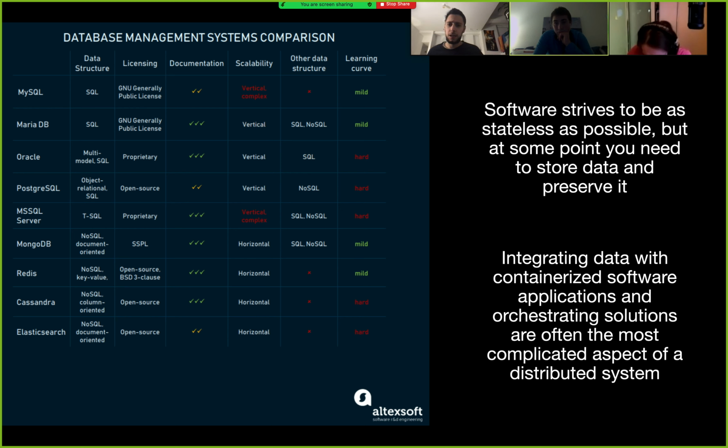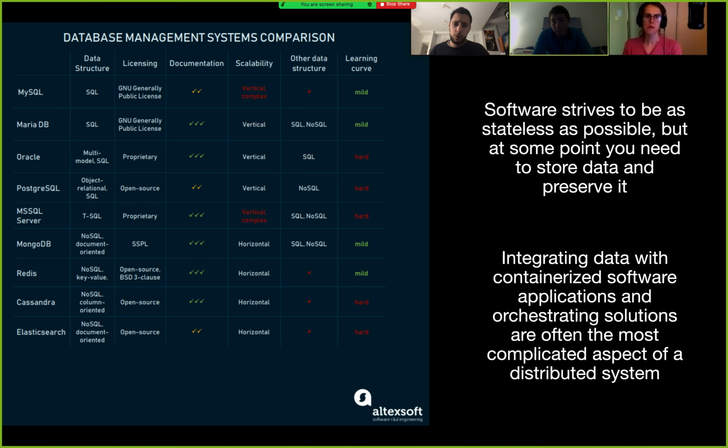You can scale a database vertically or horizontally. And vertical scaling refers to having a more powerful computer that's serving the database. And horizontal scaling is where you have more replications of the database at the same time. And that way the load is distributed. Each of these has their own pros and cons.